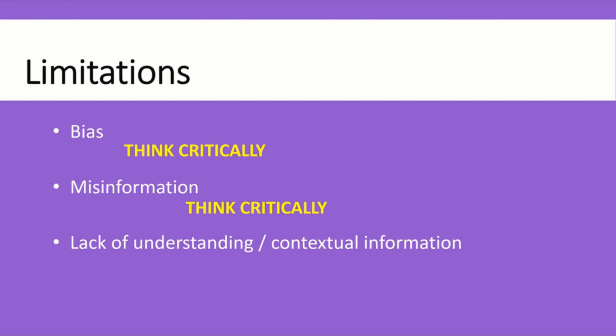And finally, AI has a lack of understanding of contextual information. So sometimes it may not have all the bits of information you might have. That's why when you write your AI prompt, make sure to include things like, I'm writing an essay that's this long on this topic. I've written this much of the essay, and so on. But AI will not have all of the same information you do. You will always know more about the context and the situation you're in. So again, think critically about how you use AI and what AI tells you.